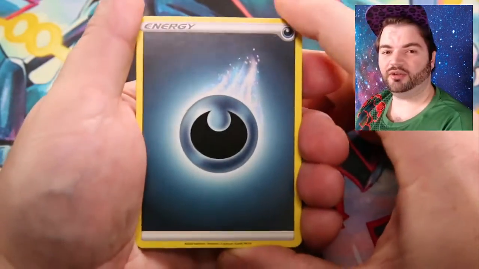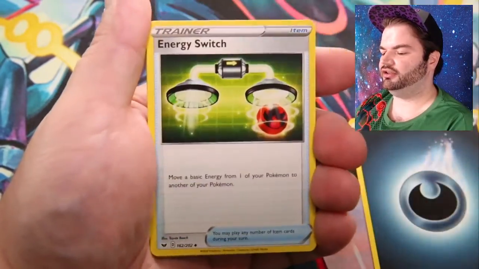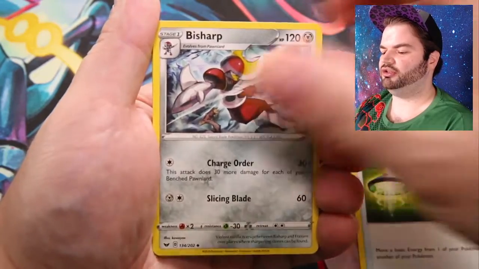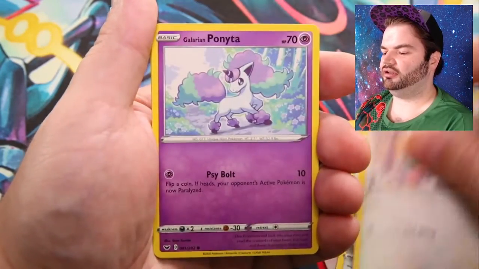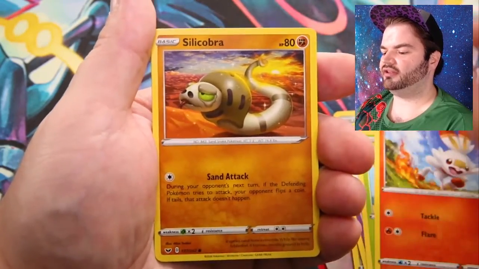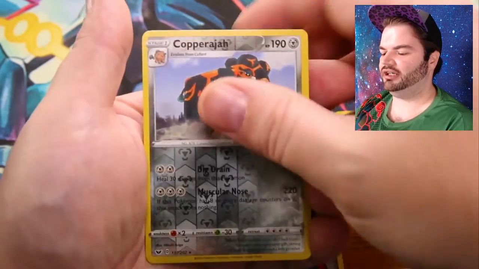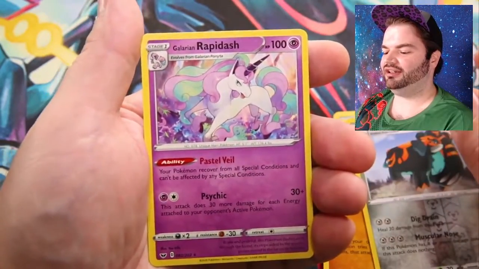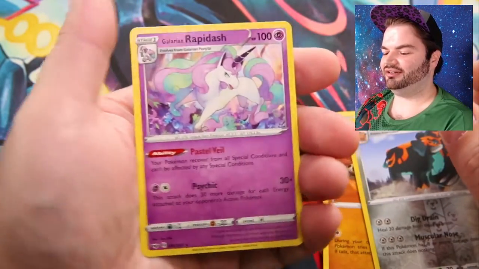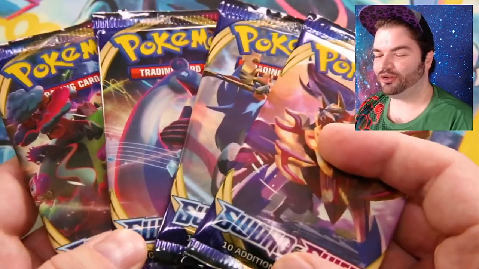Here we go, starting off with darkness energy. Don't be afraid of the dark. Let's go. Galarian Linoone, energy switch, Bisharp, Minccino, Galarian Ponyta, Cottonee, Scorbunny, Silicobra, reverse holo is Copperajah, and the rare is Galarian Rapidash. Okay. All right, it's sad to say, but we are down to our last 4 packs.